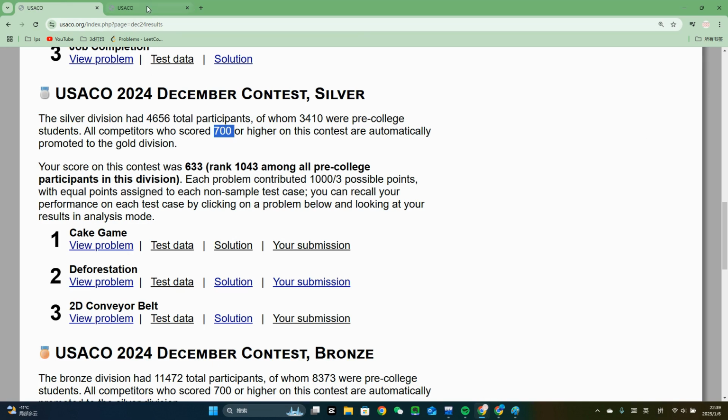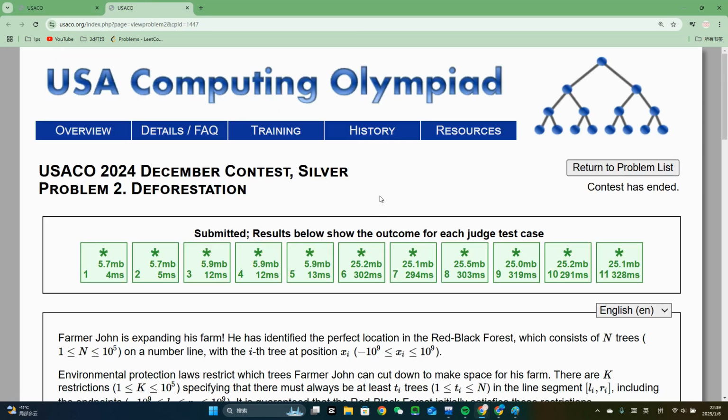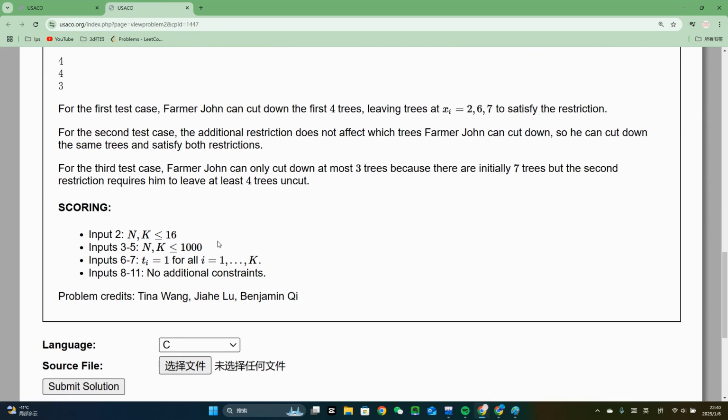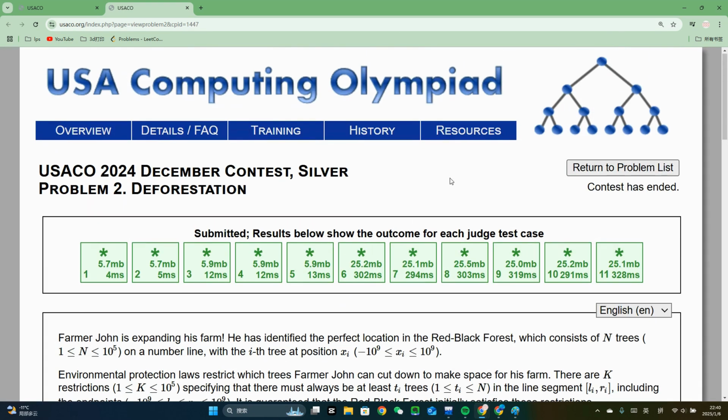And if I had solved this problem during the contest, I would have gotten promoted. This problem is actually pretty hard, but with my method, it's actually pretty easy. I totally could have gotten it if I spent 5 more minutes on it during the contest. But in the contest, after spending 20 minutes and getting the second subtask, being the first 5 test cases, I don't know what happened. I just chose to give up on it, and then I went to problem 3.